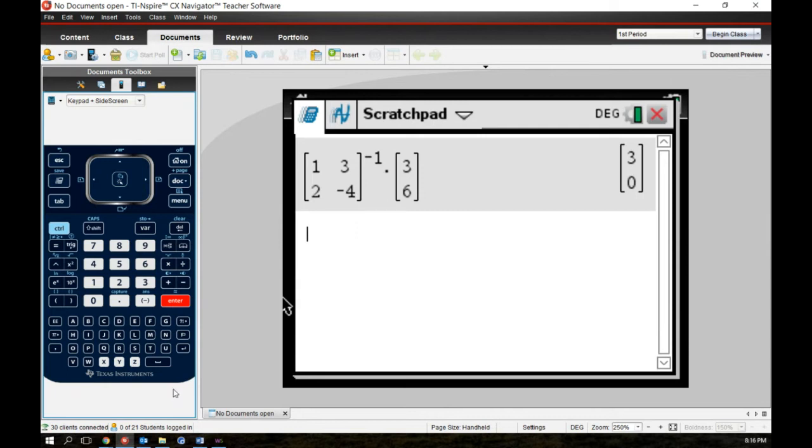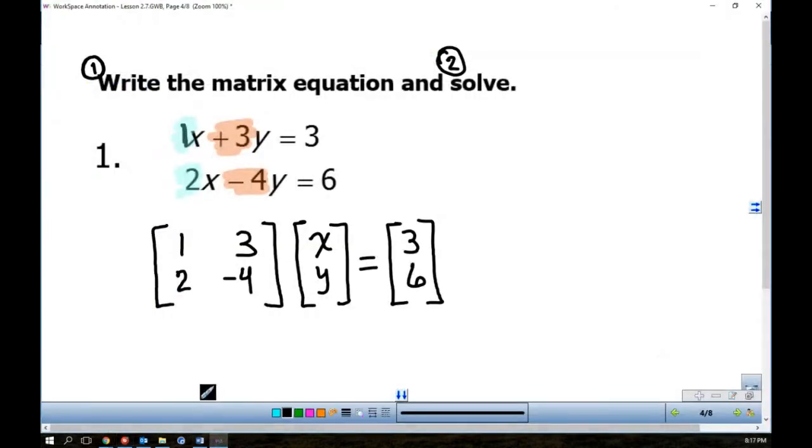Notice it gives you a small matrix back. This small matrix is your answer. 3 is our x, 0 is our y. So we'll come over here. Our solution, we got an x of 3, a y of 0. That's our answer.